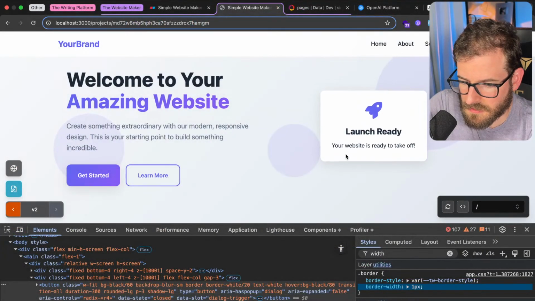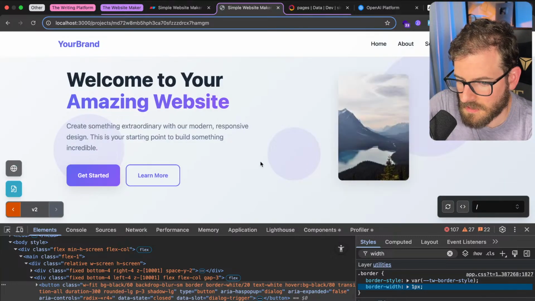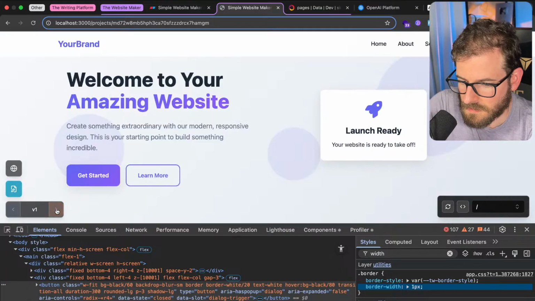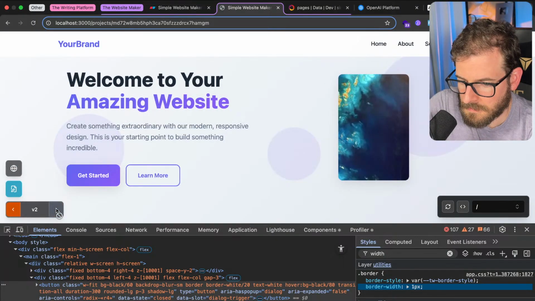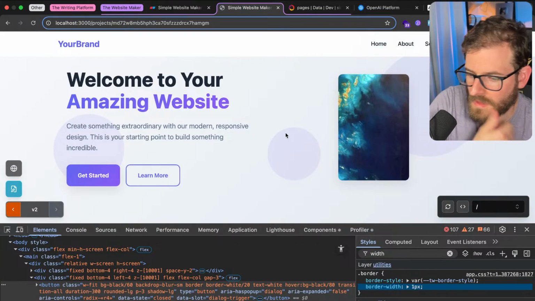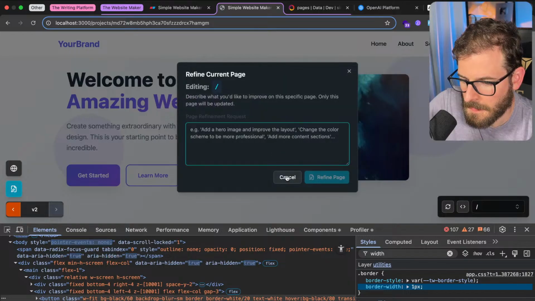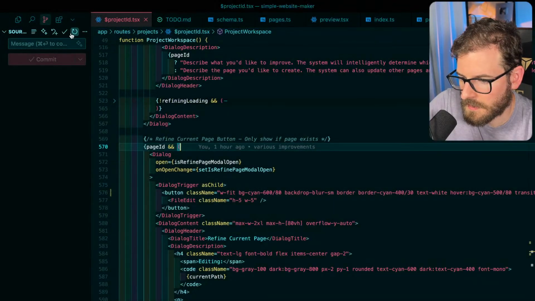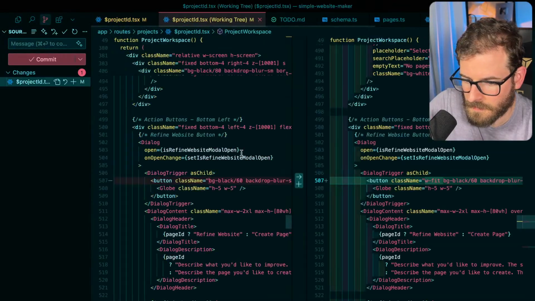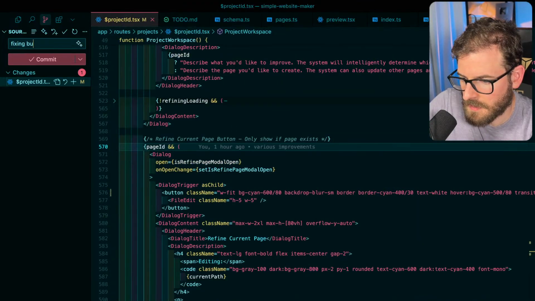Anyway, so yeah, I just asked this to create the next version. Let's see if it actually did anything. We have a picture here. Okay, some random picture. Now, I guess what would be good is when I refine it. Let me commit what I have real quick. What did I change here? Oh, fixing buttons. Fixing button width.